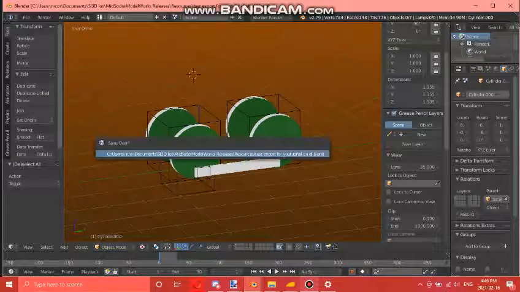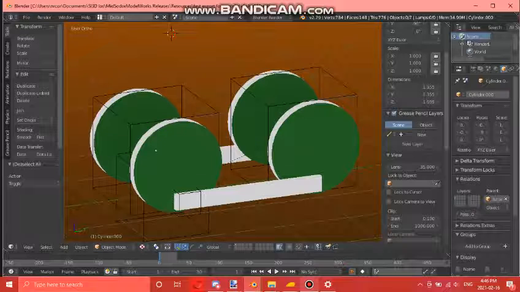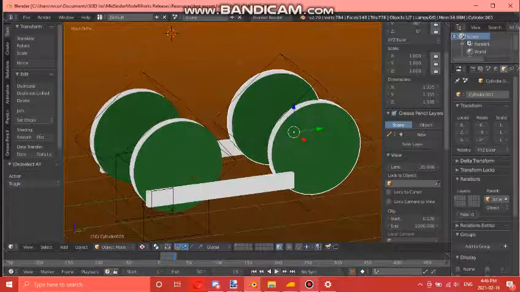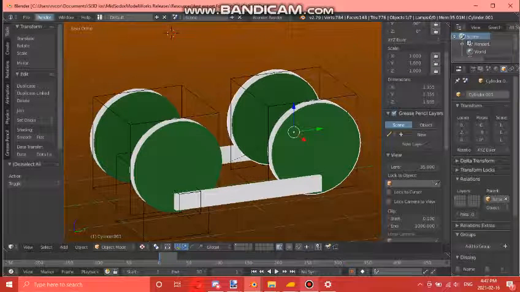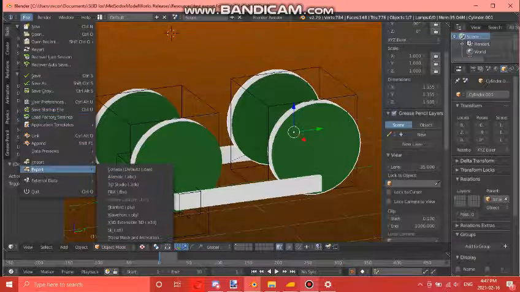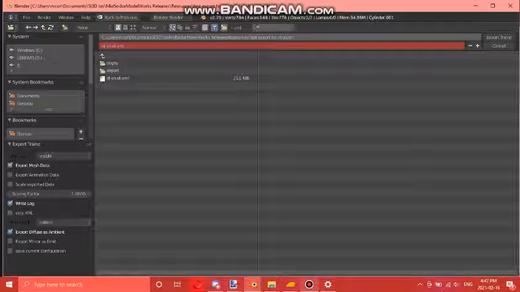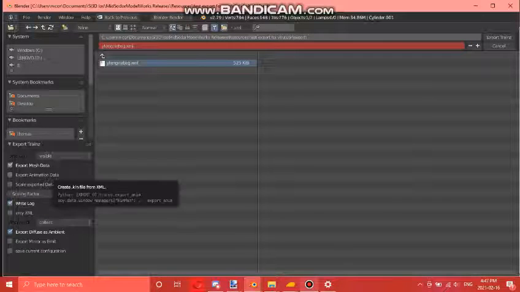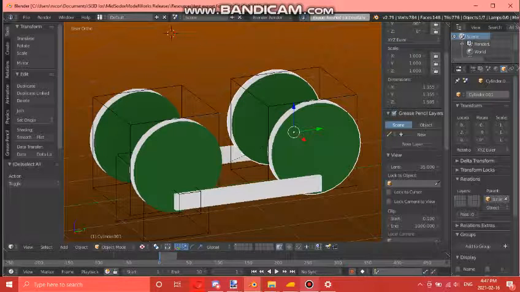Okay, let's begin. So you have the bogie right here. It's baked and it's rigged. When you press the play button, it goes brrr. Okay, so now that it goes brrr, we go to File, Export, Trains Mesh and Animation. Now let's go to our export folder and name it something like ytenginebogue.xml. Gotta make that XML. And press Export Animation Data. Now press Export Trains. Export finished successfully.